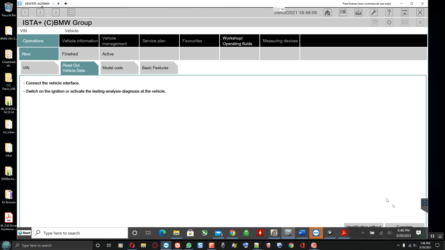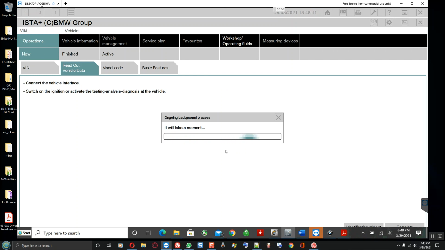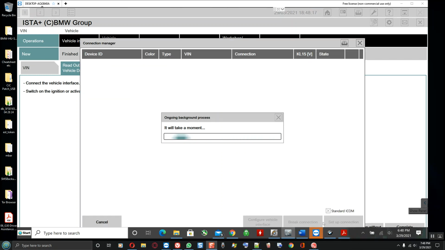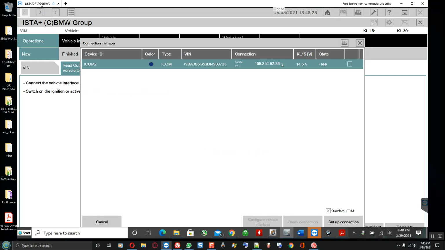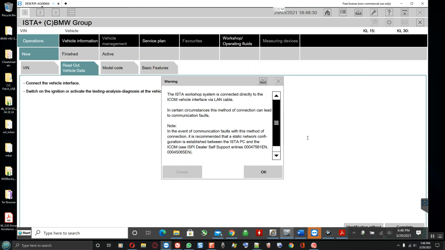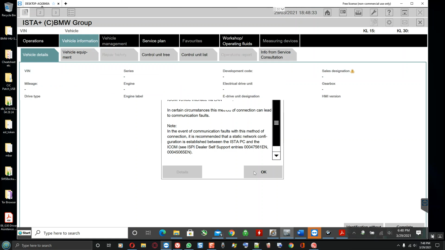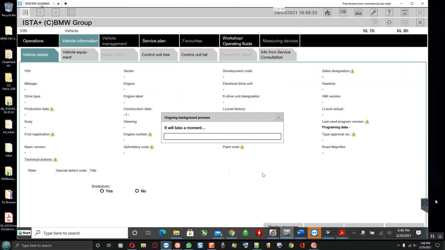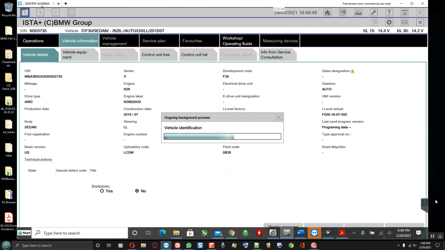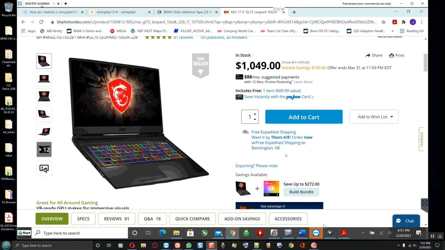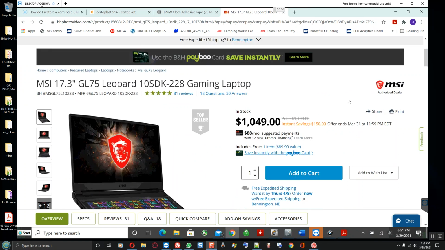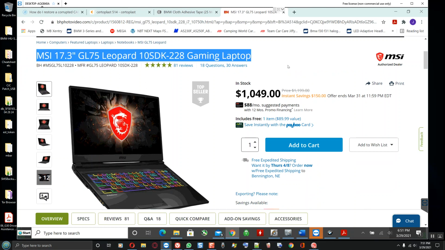All right, we're gonna start reading over the car. You need to buy an MSI, you know. You need to get a fast gaming laptop for BMW, when you have the money, man. No, it's expensive. Yeah, that's my plan. I was looking at an MSI not too long ago. This one's too old. It's from 2014. This is the one for BMW laptop right here. Boom.